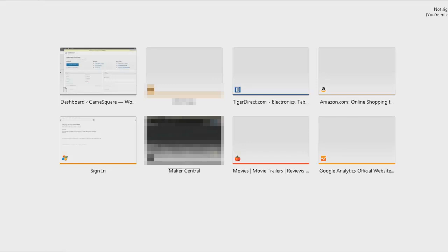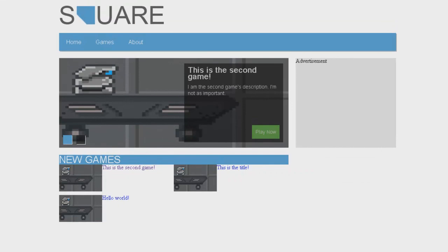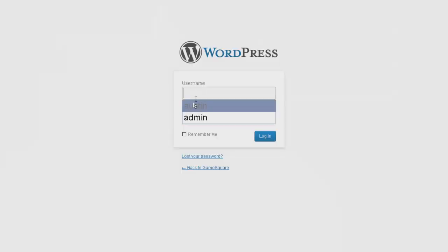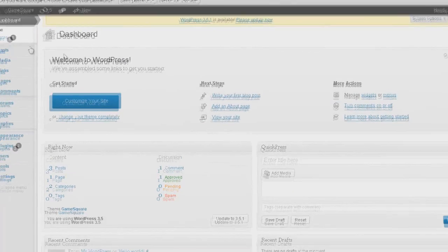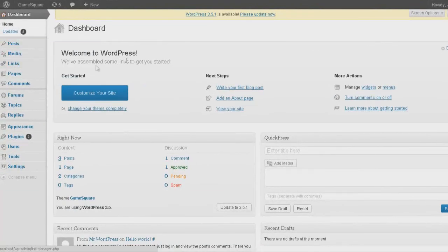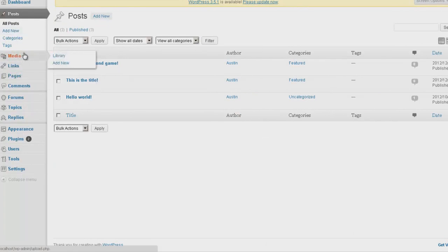Custom fields, what I mean by that, if we go to localhost, check out our website here. Let's go to the administrator panel. Gotta sign in. If we look over here, we have posts, media, links. All a custom post type is, instead of just having posts, we can have one over here that says games. So we can have our games separated from our posts in the menu and just make querying and templating a little bit easier for the custom post types.